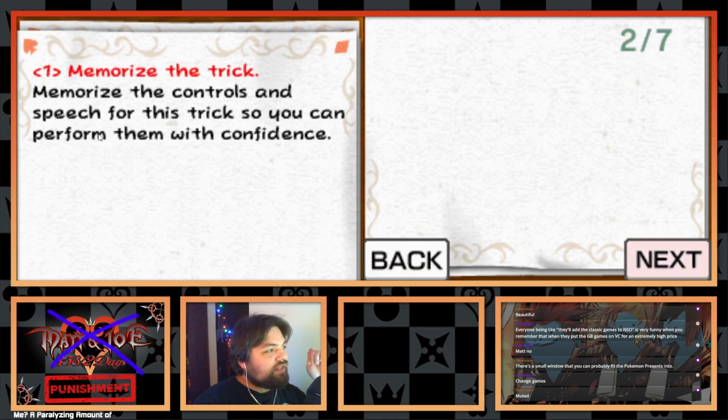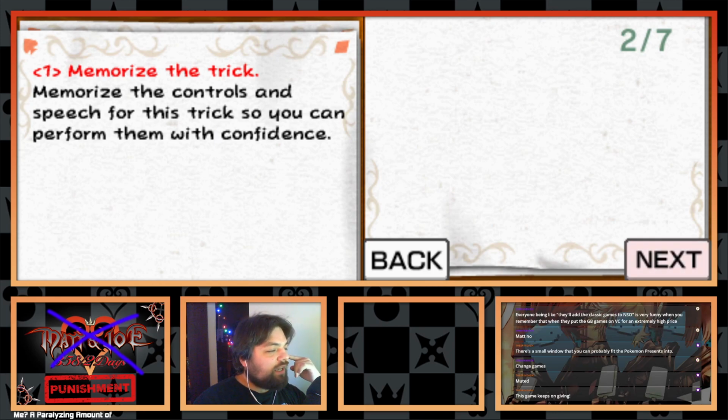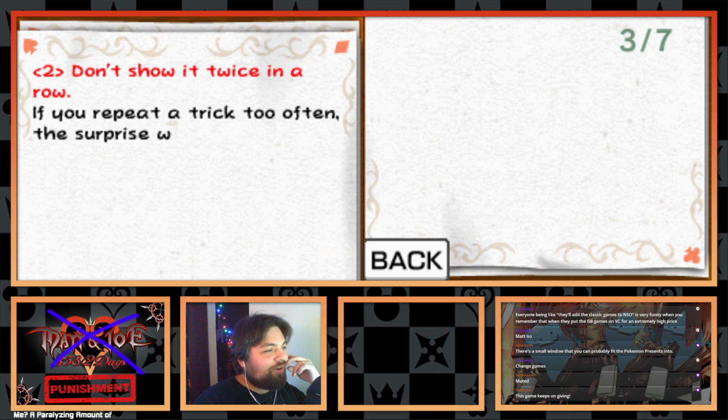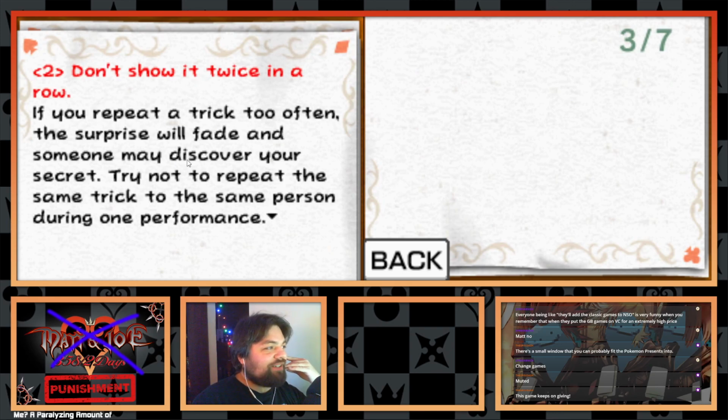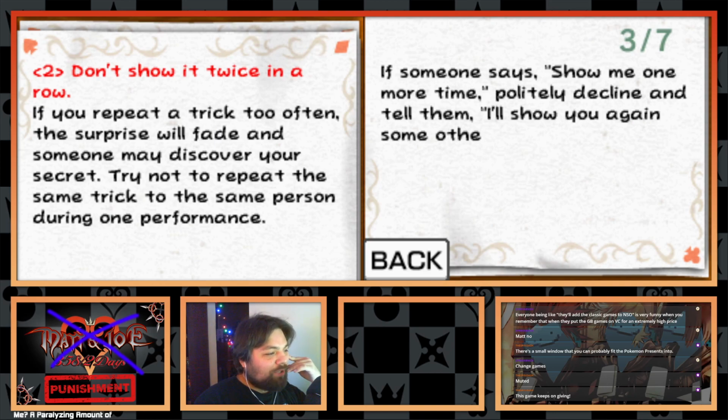Memorize the controls and speech for this trick so you can perform them with confidence. What a fucking tip. Know what you're doing before you do it. Don't show it twice in a row. If you repeat a trick too often, the surprise will fade and someone may discover your secret. Try not to repeat the same trick to the same person during one performance. If someone says, show me one more time, politely decline and tell them I'll show you again some other time.